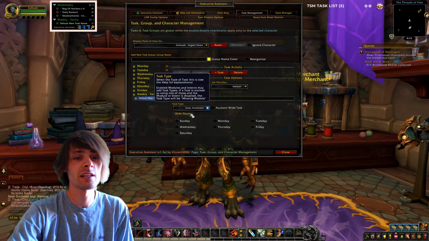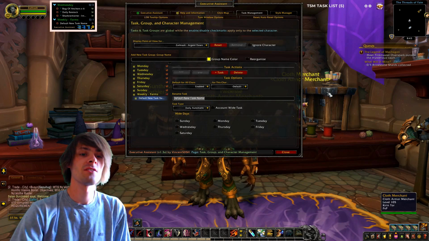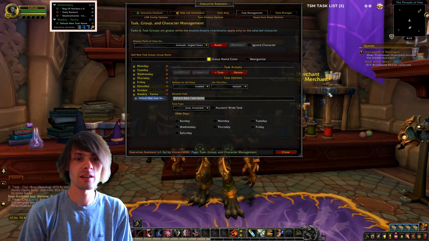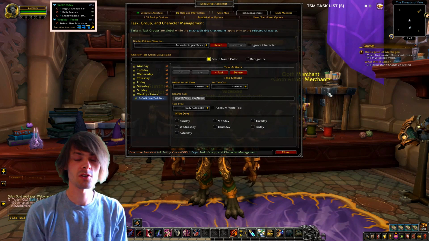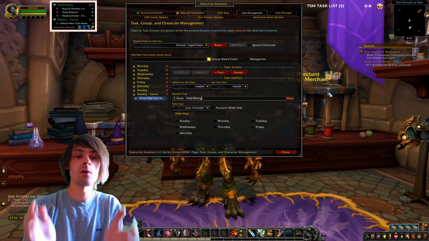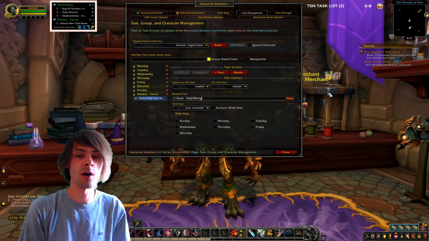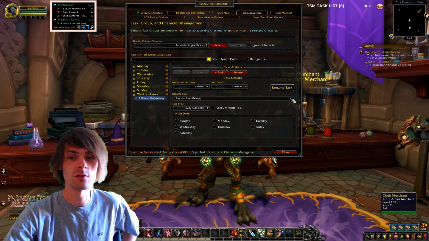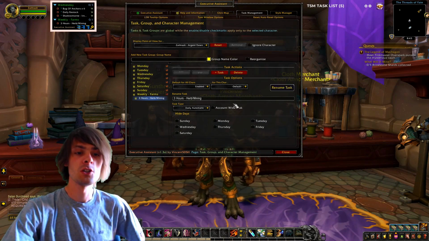We are definitely going to be adding a new task. And what do we want for our weekly farms? Well, weekly farms is pretty dead simple. We're just going to change the name once again, and let's just say I want to do 3 hours of herbing and mining. So we'll just press OK on that. You can always use the mouse as well. And do we want this?